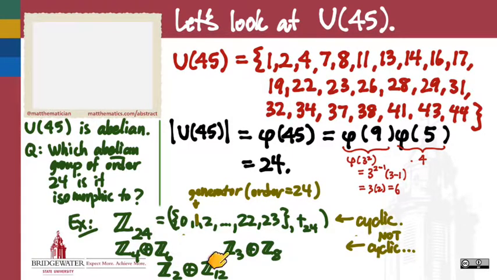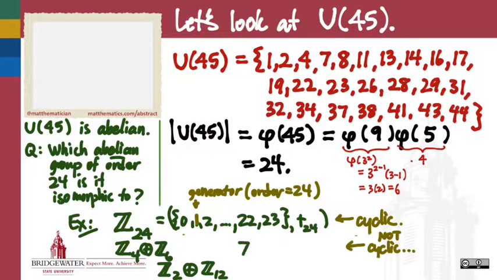So is that isomorphic to Z24 then? Yes, they need to be relatively prime. Exactly. So that's what happens with Z3 plus Z8: it's a perfectly valid abelian group of order 24. It just happens to be isomorphic to Z mod 24 because it's a cyclic group whose order is 24. So we can list it, but we're not listing anything new by listing Z3 plus Z8. But Z2 plus Z12 we cannot conclude is isomorphic to Z24, because 2 and 12 aren't relatively prime.